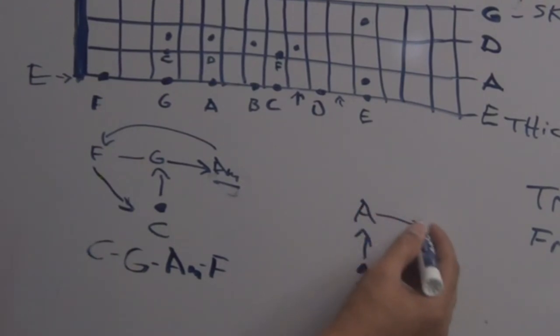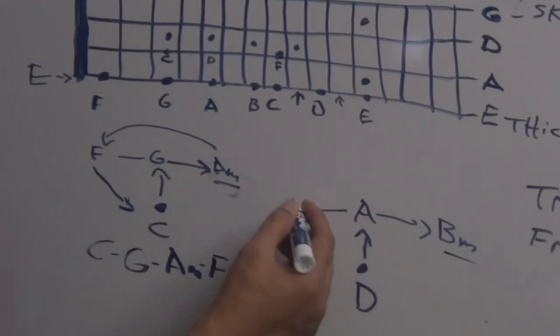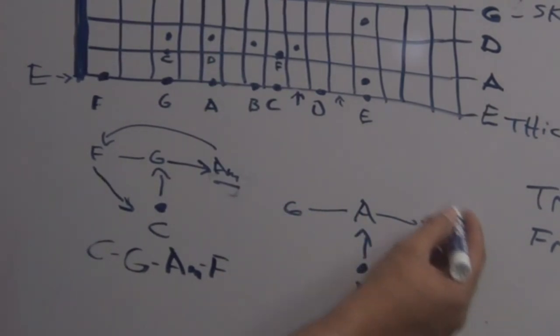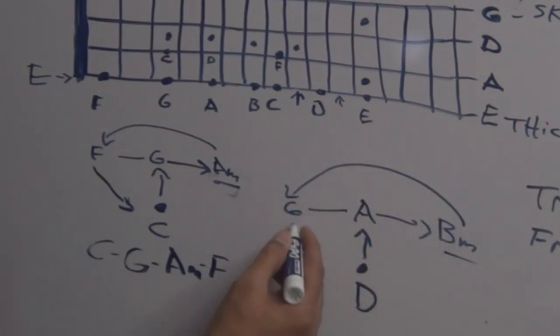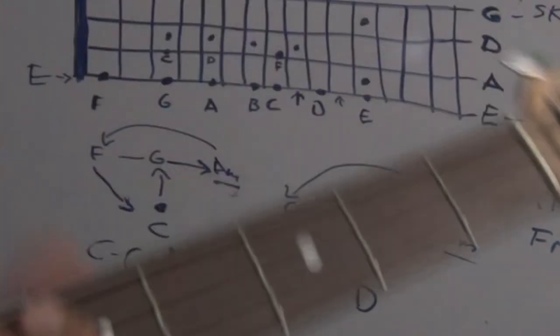Then we gotta move to the side, it's gonna be a B minor. Why? Because the original is A minor, so we gotta put a B minor. Then we gotta go back, and we're gonna fall on G. Okay? So from here, we got to go back to here. And then from this one, we got to start again on D. Same form. I'm going to show it to you on the bass. Same thing. Watch.